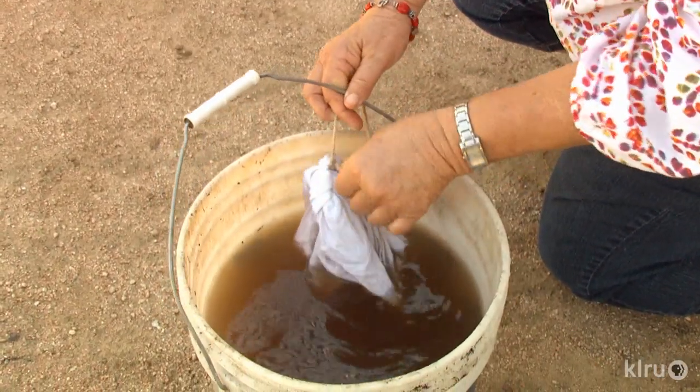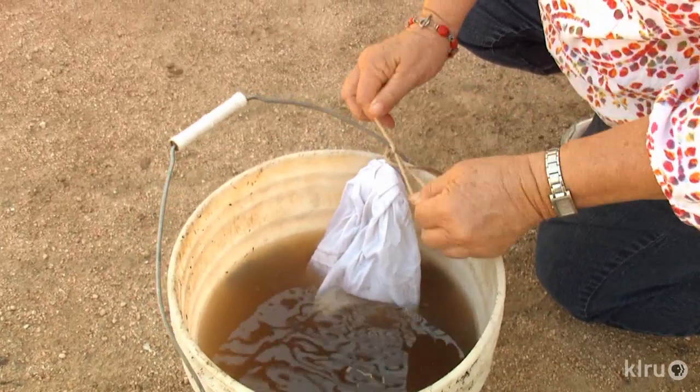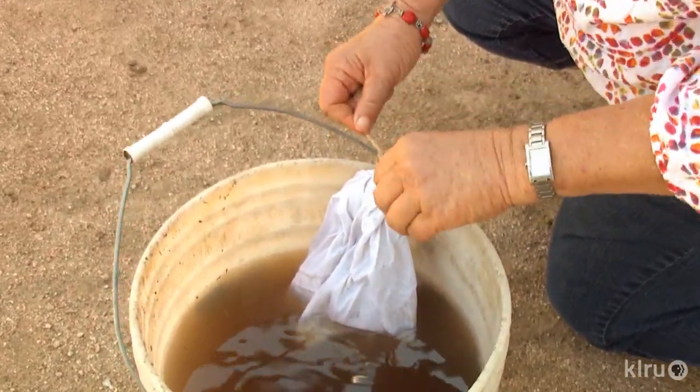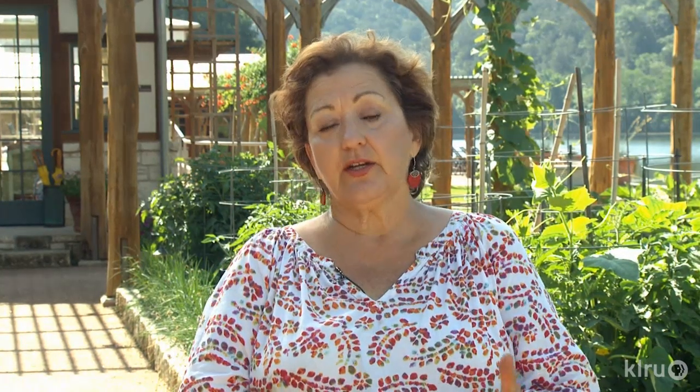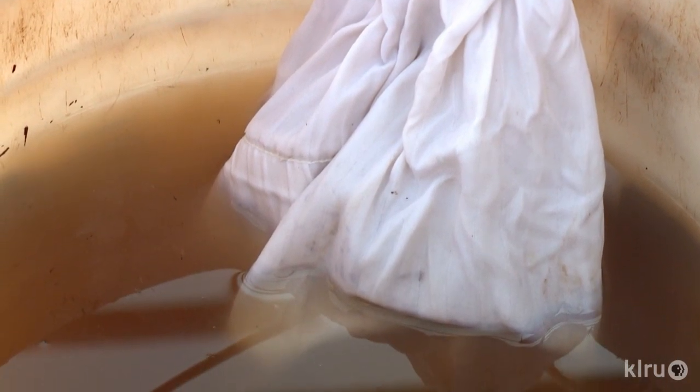Here's another way to do this that's a little easier: use an old pillowcase, put your compost in the pillowcase, tie it up, and tie it to the handle of the bucket. That way it acts like a giant tea bag — you can pull it out without having to strain before you put it in the garden. Now this is not true aerobic compost tea, so this is not something I would put directly on the foliage of the plants. This is more of a root fertilizer, so put it toward the base of the plant.